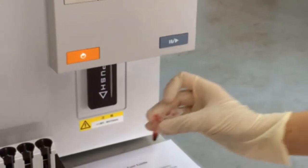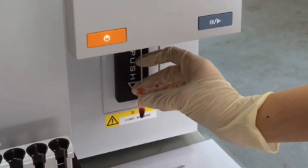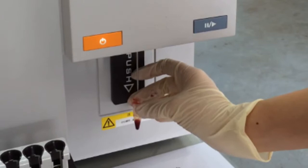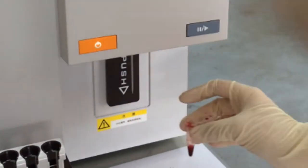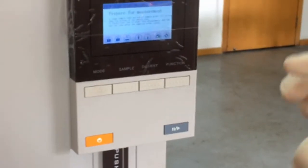Move the tube close to the needle until it reaches the button. Click push again. It will also take 15 microliters as the sample. And the result will be shown on the screen within 1 minute. So that's everything about the flow modes.